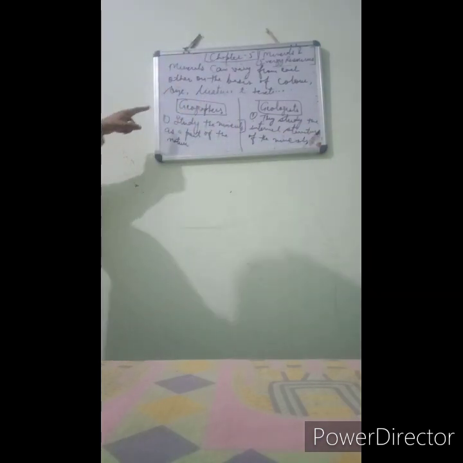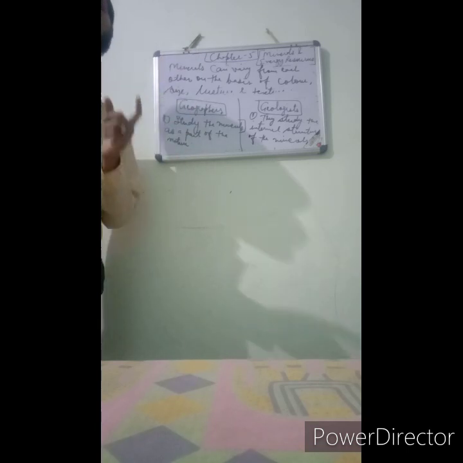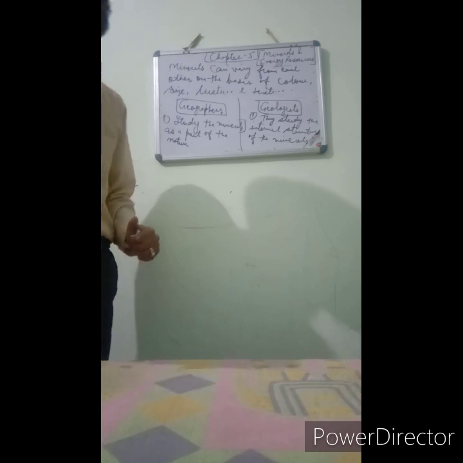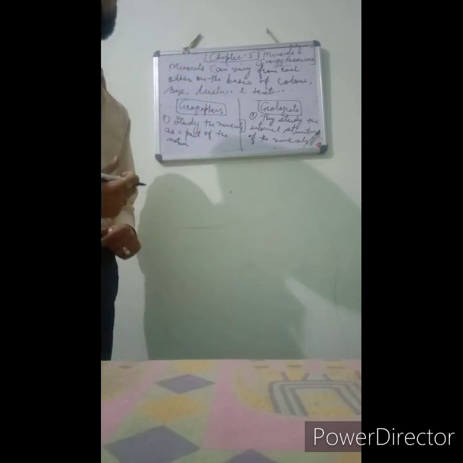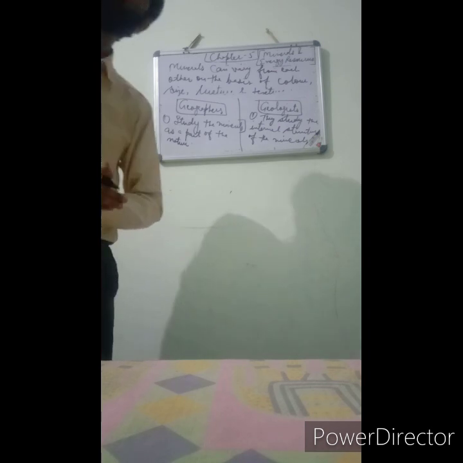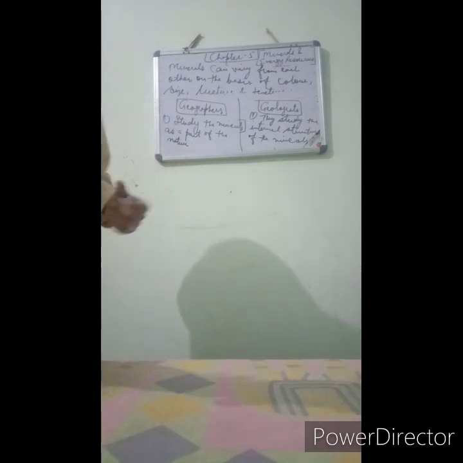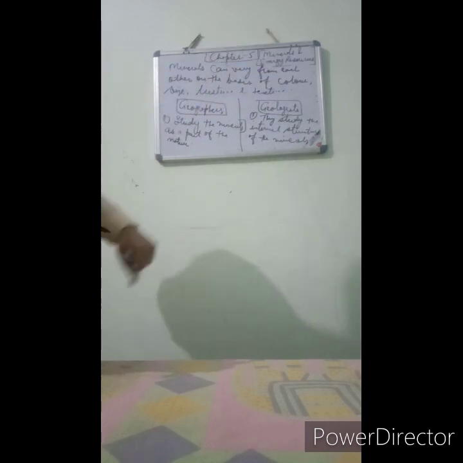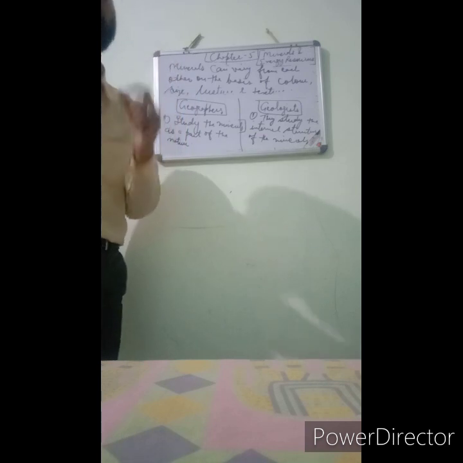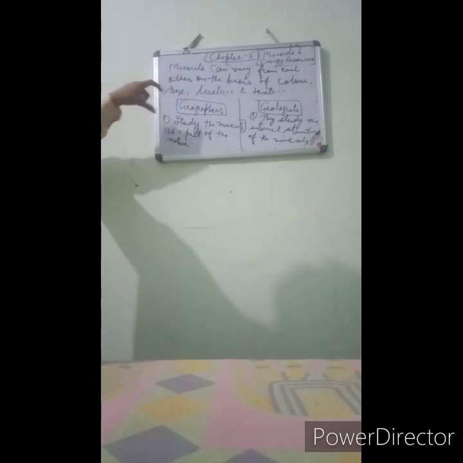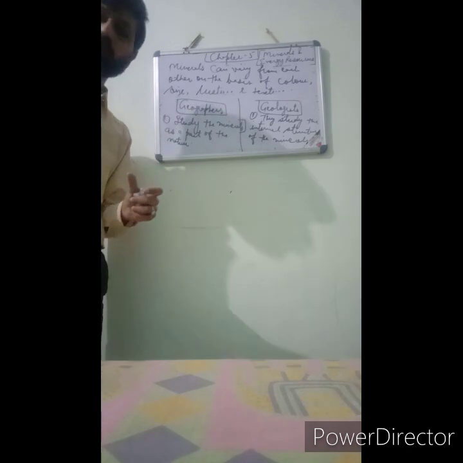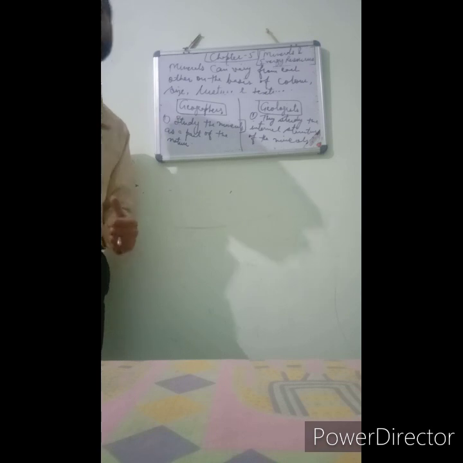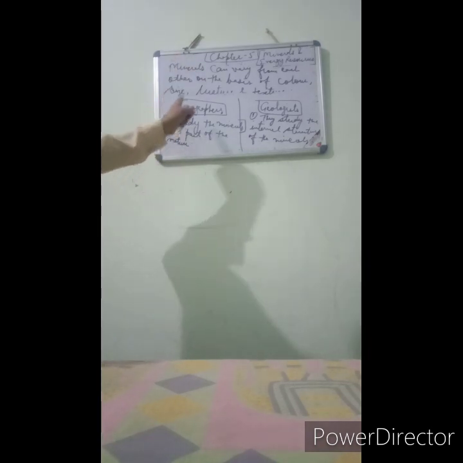Now students, geographers just used to study the minerals as a part of the nature. That means they don't go very deep inside the study of the minerals. But geologists study the minerals very deeply. They check what is the luster, what is the texture of the mineral. Okay, what is the color of the mineral? What are its properties? They study it very deeply. Okay, but the geographers just study as a part of the nature, as a part of the rock, and they don't go very deeply in the study of the minerals. Okay, this is the basic difference between geographers and geologists.